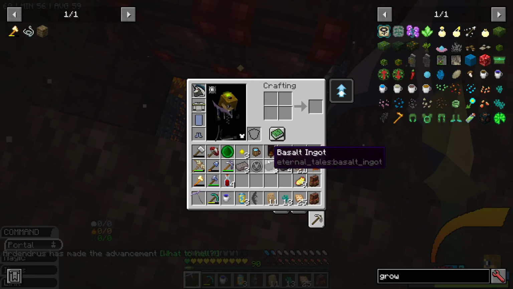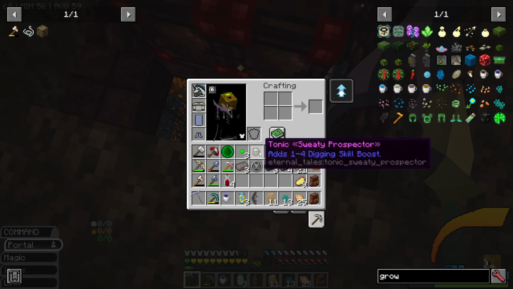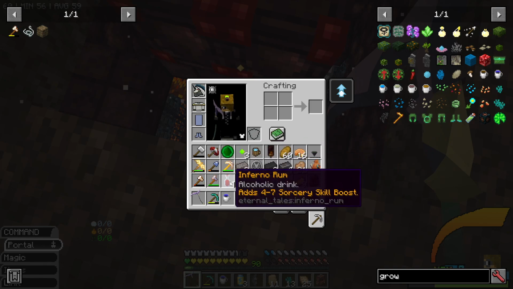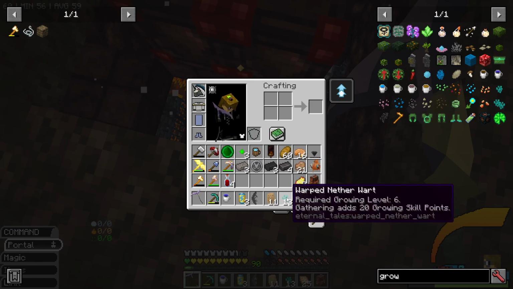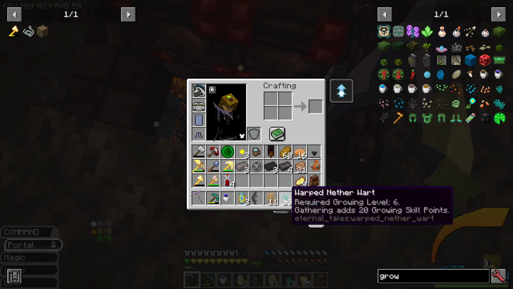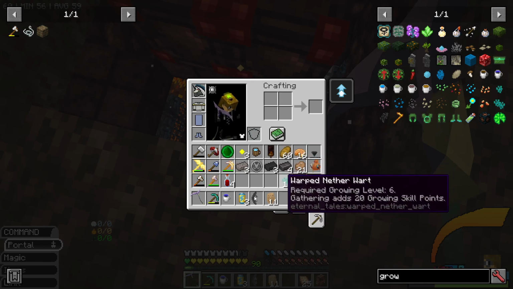We got this cool looking banner. We'll actually look at it at home. We got Prospector, Tonic, Experience Booster, Ancient Zites, Rum, Silver Coins. Oh, actually quite a bit of Netherite. This Warped Nether Ward I'd seen before. Interesting that it gives you a thing you need to be level 6 for when you need to be level 8 to summon the thing.